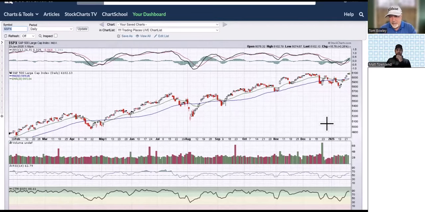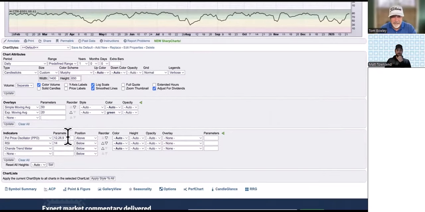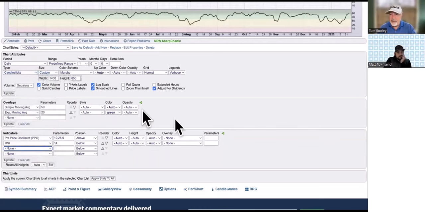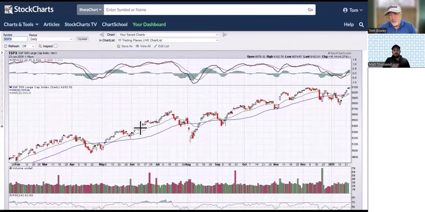So I like keeping my charts pretty basic. There are some indicators that I understand really well. I know what their strengths are. I know what their limitations are. And so I can pull up a chart and use them and come to a pretty quick decision whether I like a chart or I don't. I just can't do that with all these various indicators telling different things. And just my preference, I like to keep it easy. The KISS theory, keep it simple, stupid. Love it. Tiger Woods. Yeah.